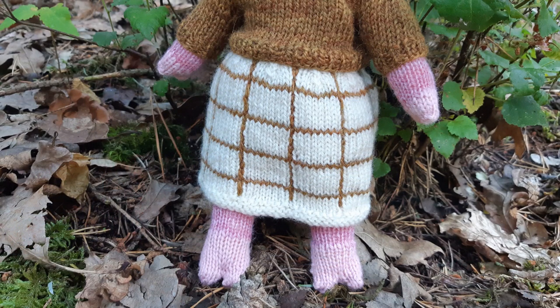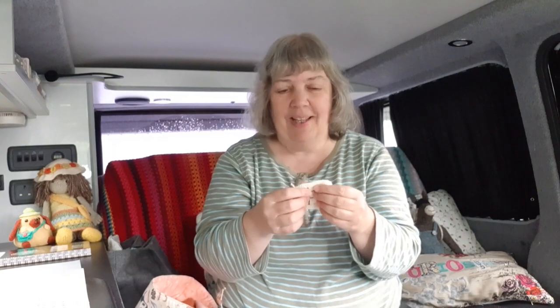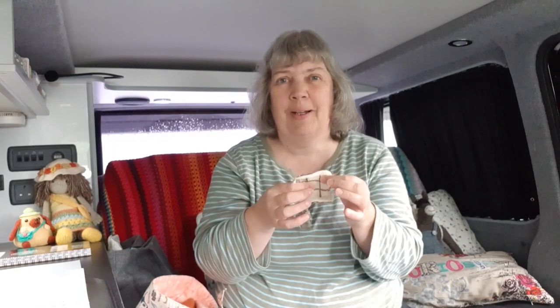And anyway, she asked me in the comments if I could explain how I had made the pattern on the skirt for the pig, because she'd just been making the sheep and it uses the same skirt pattern. So what I did was make a little sample and then made a little video to show how I added the vertical stripes, because in the pattern it says to crochet the stripes on using surface crochet chain, and it does seem to me quite a fiddly way of doing it. And as I told you last time, my mom had suggested just sewing it on, embroidering a chain stitch, and it really was quite straightforward. So I've made a little video to show you how I did it, so let's have a look at that.